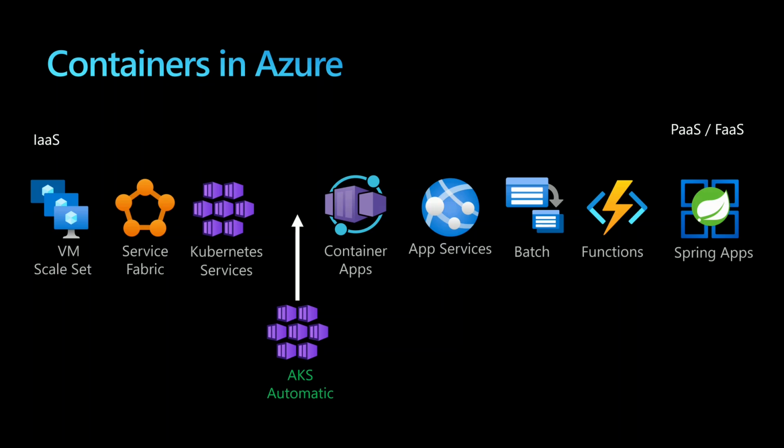So with AKS Automatic, at the end, you will have an AKS cluster with all the recommended tools installed. It means that because that's an AKS cluster, you still have access to the control plane, which you don't have with Container Apps. Container Apps is well known for its simplicity because it's a service that is created for the developers. So you have multiple applications and multiple tools that are already packaged in and that are managed by the provider itself. AKS Automatic wants to do the same thing.